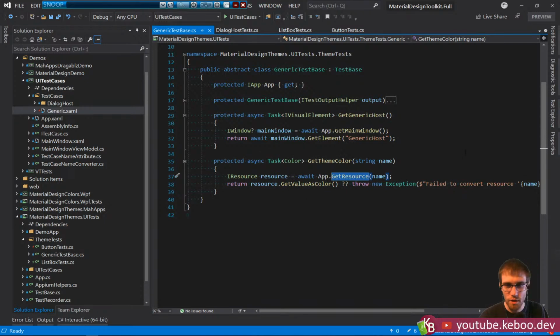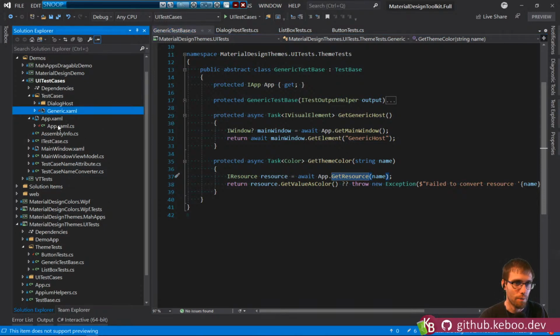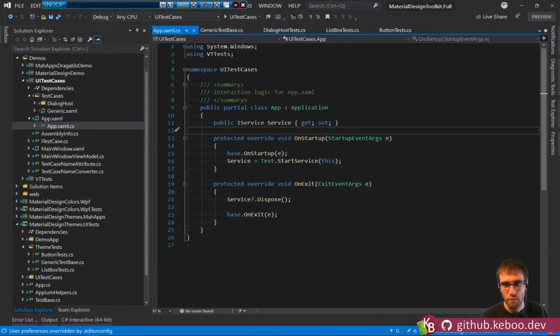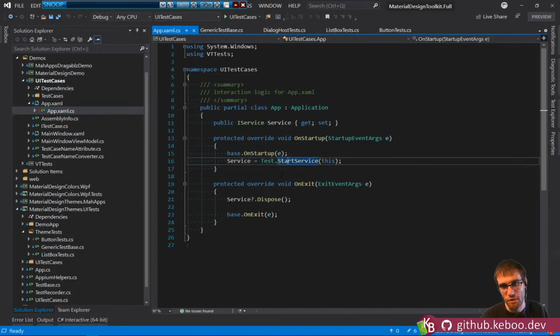So the question then comes, how is this code ultimately communicating with this app, right? Because this is clearly not going through the usual UI interactions because it's gaining access to this. So let's come over here. Currently, what it's doing is on the app that's being tested, there's a server that's being started. So test.start service. And then the service is just cleaned up on exit.